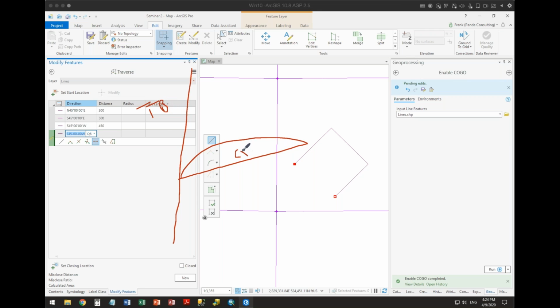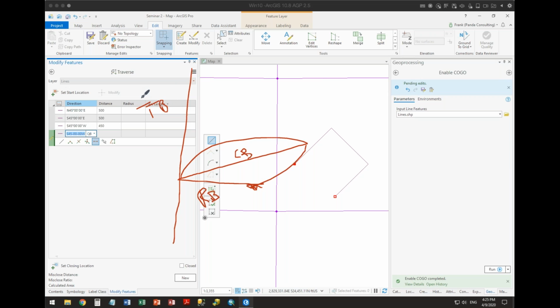You have the chord bearing, and then 90 degrees here for the radius point. This is then the radial bearing. So I have 3 different options as far as how I want to input this curve. But I have to tell it how that curve is oriented.